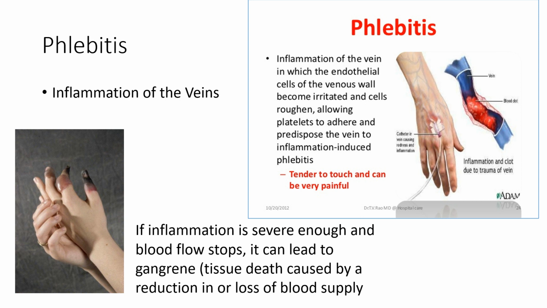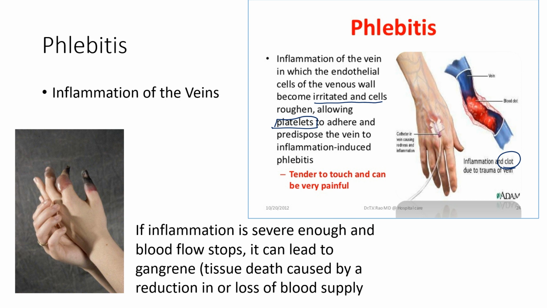So phlebitis is inflammation of the vein. So why would the vein become inflamed? Well, the inside could be irritated, and that's going to cause the cells on the inside to have a rough spot. Anytime you've got a rough spot rather than smooth through the blood vessels, that's going to create an opportunity for platelets, remember those little guys there, to start clumping together and adhere, and that's going to cause inflammation.